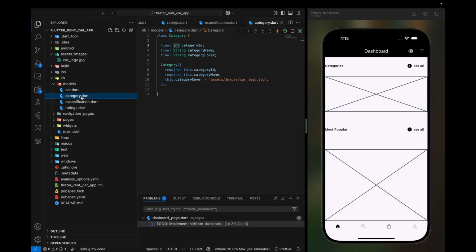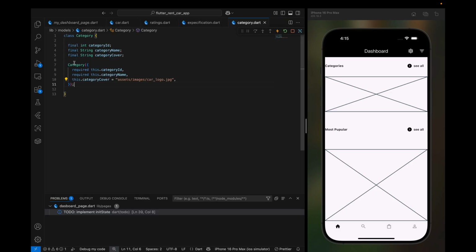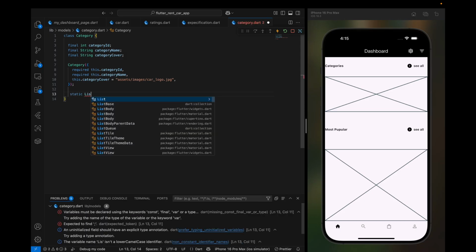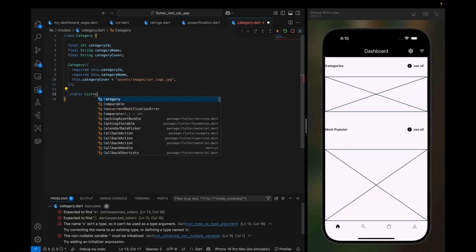So now inside of this category, let's create a static list for now so we can create our layout. And as we move forward and we connect to the internet, we'll get this data from the web service. So create a static variable right here, and this will be a list of categories.